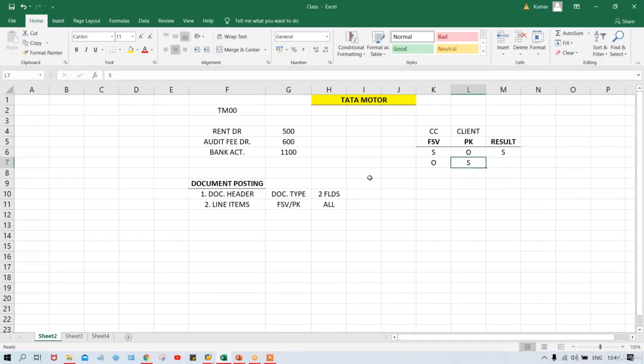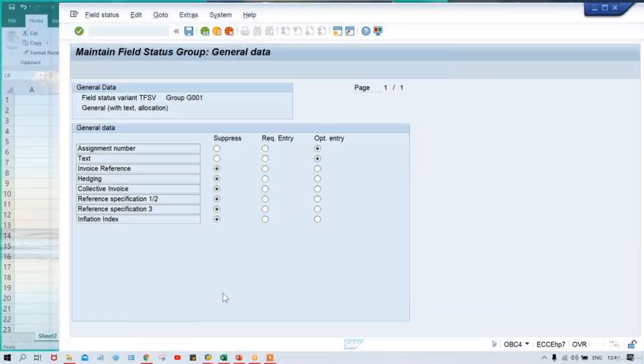So in this case, what is the conclusion? If on one side it is suppressed and on the other side it is optional, in that case the system is going to consider suppressed only, right? Now I'll do one thing. Now one side it is a required entry, the other side it is an optional entry. In field status variant it is a required entry and at posting key it is an optional entry. Then what will happen, guys, in that case? So why don't we check it?